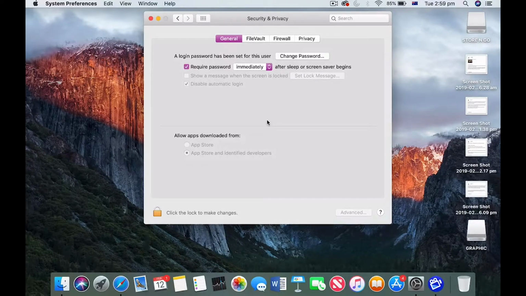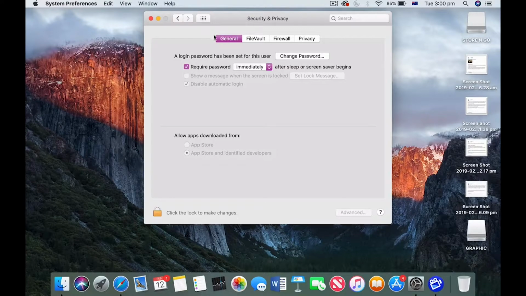When you do install something on a Mac, it actually asks you to enter a password, your password that you use to log into the Mac. So it asks you, do you trust this publisher? Do you want to confirm the installation? And then you enter your password, and then it will install it. So obviously it asks you for permission first.